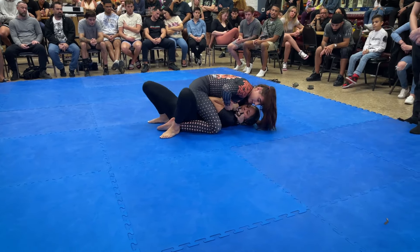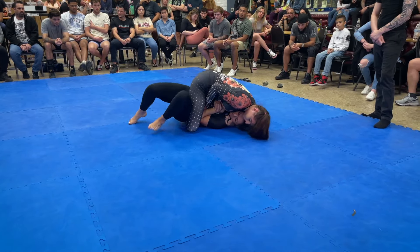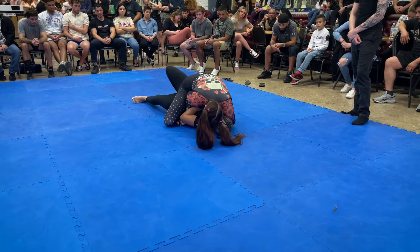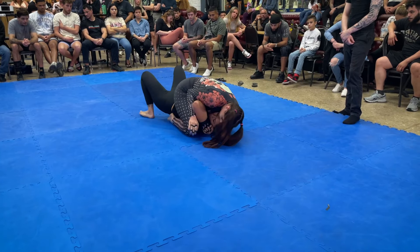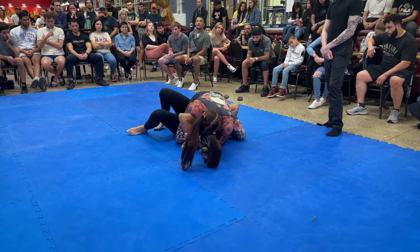Get an elbow to the inside of her knee, connecting one knee and elbow. Make sure your right arm stays on this side of her body. Don't let it cross your center arm. Don't expose your back though. You should be able to bridge and trim here. Keep your elbows down, make sure your elbows are to the inside.